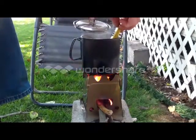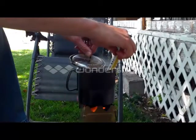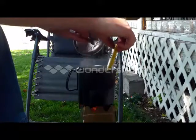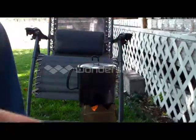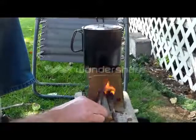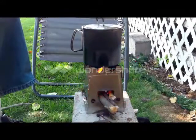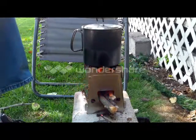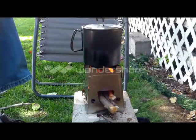Easy to get along with, but this one really is going strong. It's 202 degrees and it's boiling hard in there at only 6.5 minutes, where both of the Solo stove trials took over 10 minutes. So if you're in for speed, this is our clear winner. I think part of it is because you can put the wood in a lot easier. It's not a very sophisticated stove, but it's getting the job done.